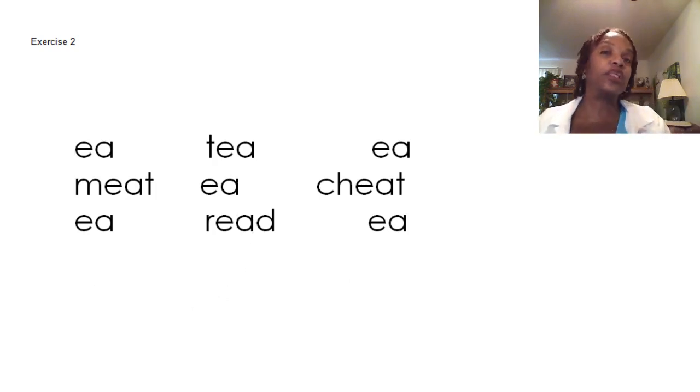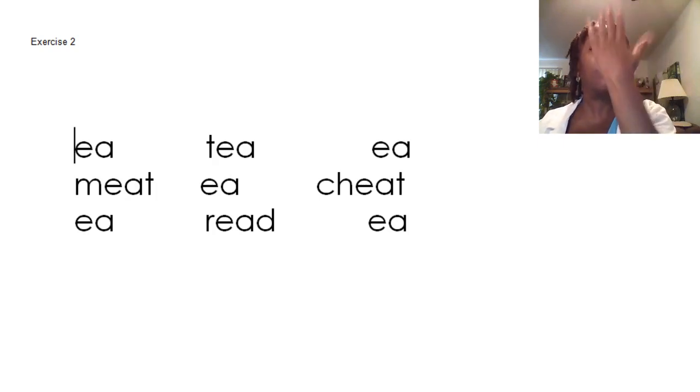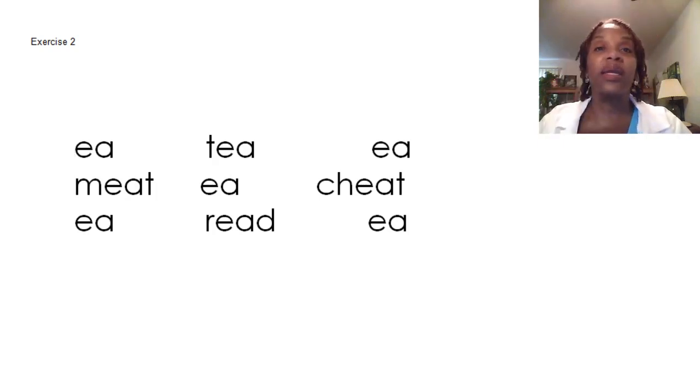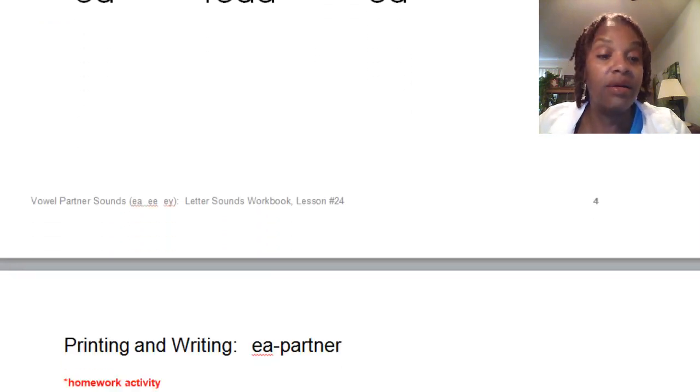Wonderful. Now, when you get your homework packet, if that was a little bit too fast, what are you going to do? That's right. You're going to slow it down. Or you're going to sound out these partners and words at your own pace. And again, when you get your homework packet, you're going to hold the sheet eye level, just like right in front of your nose, so that when you're tracking with your eyes, just like that. Alrighty then. Moving right along.